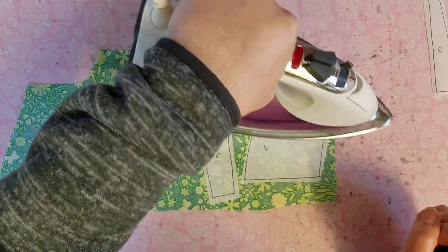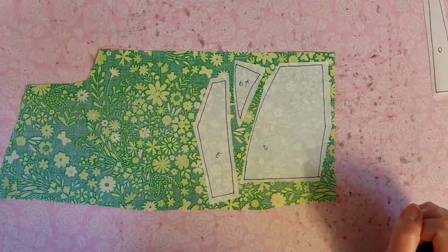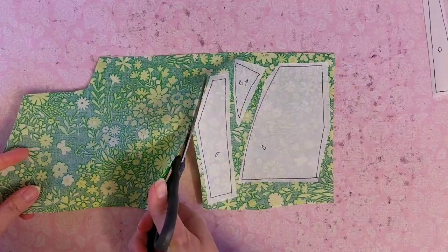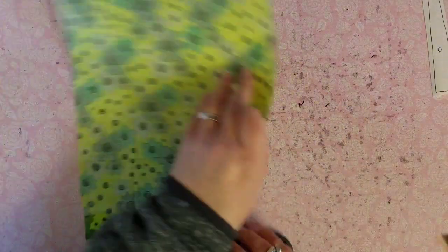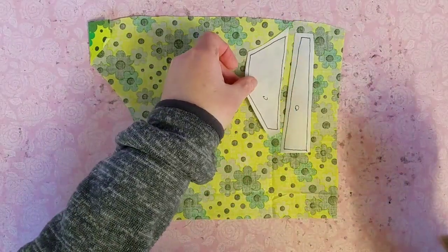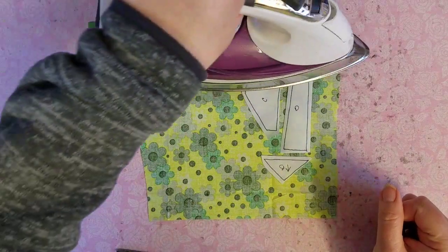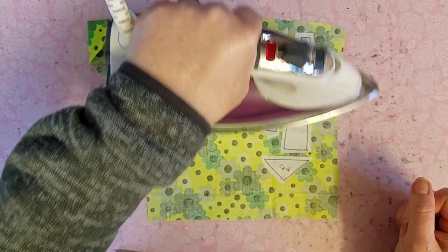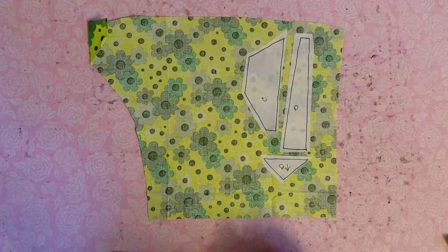I think next week we'll go really quick through the appliqué portion and really focus on doing some sort of sashing. I've decided I'm going to use the yarn for my little black pieces that separate all of my blocks. We'll end up doing that part together, then add the border together, then layer our quilts, quilt our quilts — and that's going to be the last week for this project. I can't believe we're already approaching the eighth week. I really feel like this project has flown by.